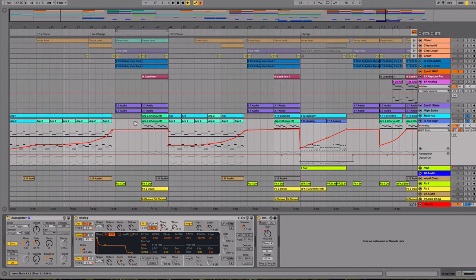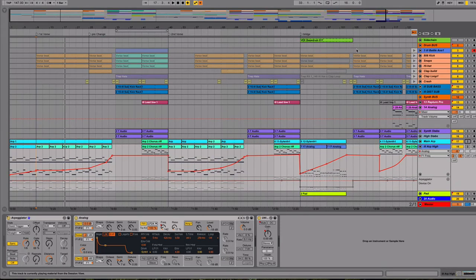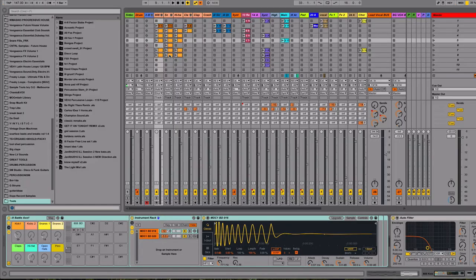Okay. Now the next part would be some drum programming. So let's talk a little bit about that, and then we'll go ahead and wrap it up with some more arrangement tips and tricks. So as you can see here, we have the drums grayed out, and that's because they're pretty much on standby. That means that I hit stop, or I've triggered something else in my session view.